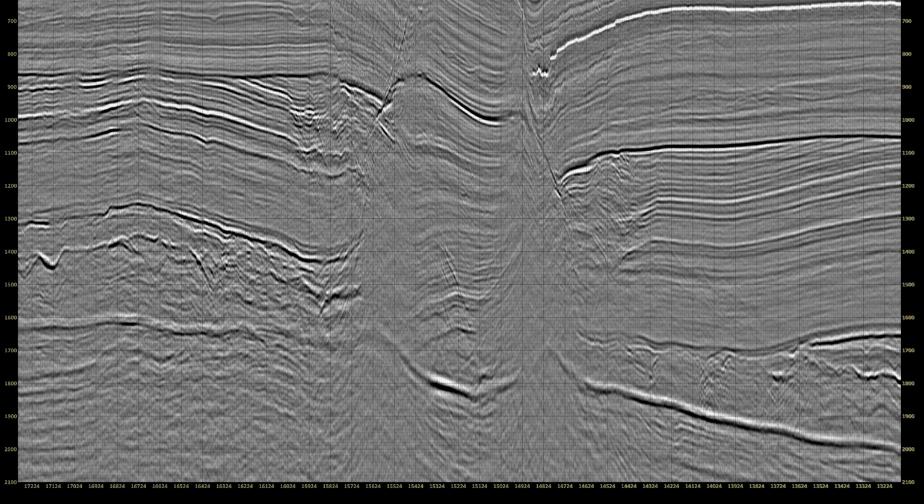This, of course, is a familiar grayscale display, and we've used them almost unchanged since Amoco developed them in the mid-60s. I would not be surprised if you've looked at a display like this today. If you're anything like me and look at seismic every day, you probably look at displays like this or like this pretty much all the time. It doesn't matter what program you use, if you're looking at seismic, it probably looks very much like this or the previous grayscale display.